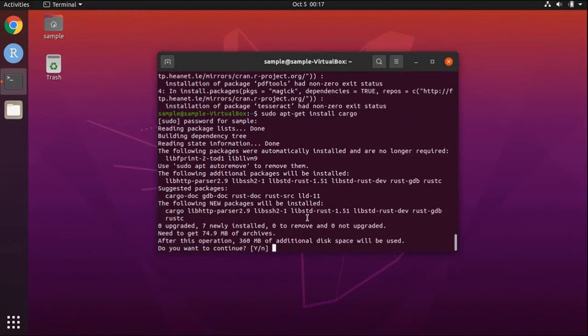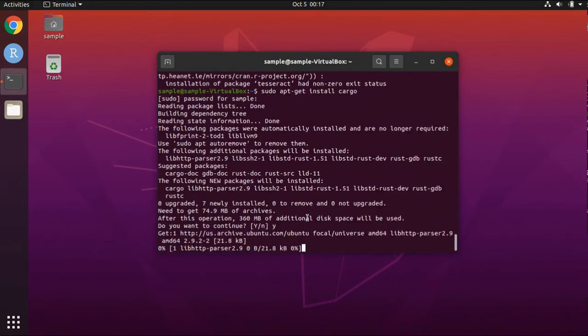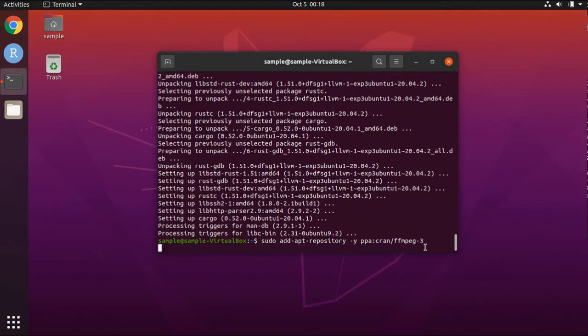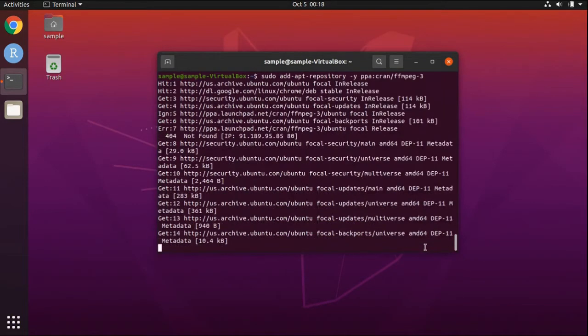Press Y when asked to continue and press enter. Next, we will add a new repository as shown. Hit enter. These codes are all found in the show notes below.